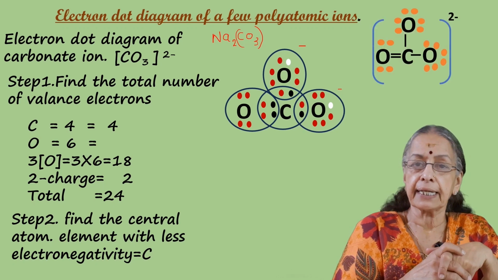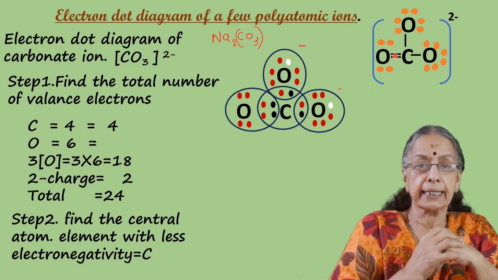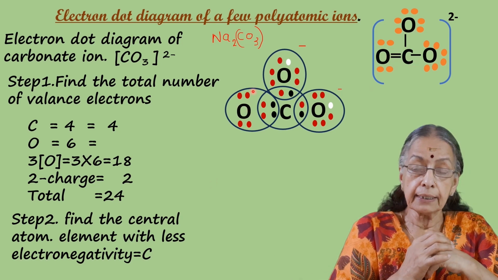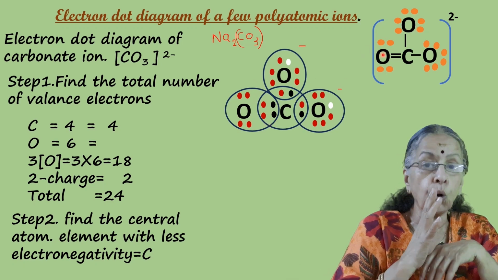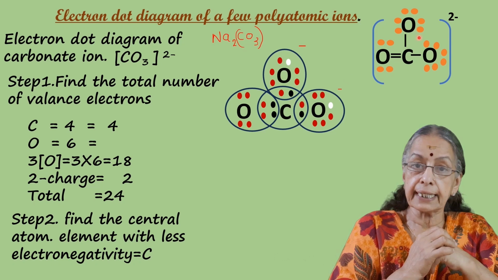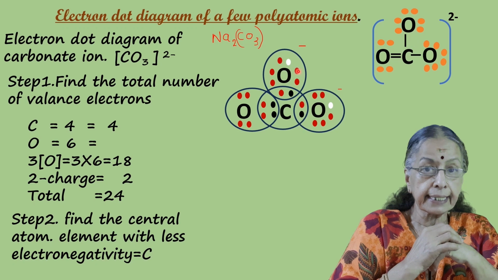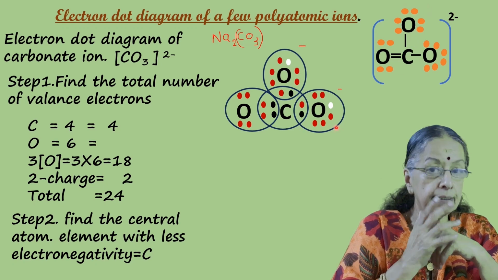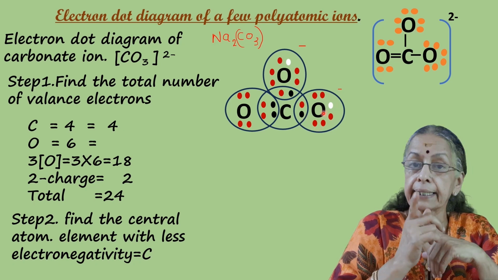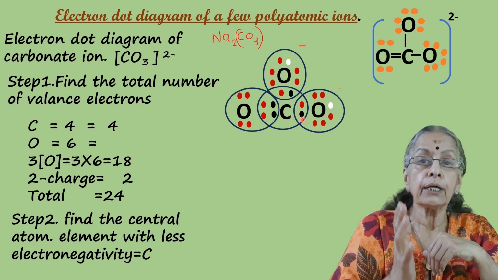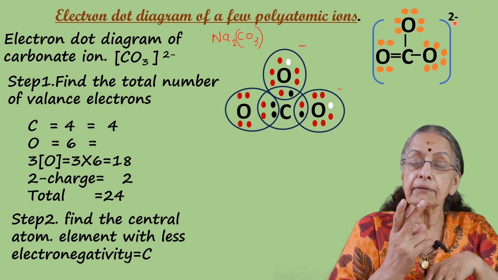How is it represented now? The ion is represented like this. It has 2 negative charges. Carbon double bond oxygen: there are 2 bonds and there are 2 lone pairs. Then the next oxygen atom is bonded to the carbon atom by a single bond and it has 3 lone pairs. Similarly, the third oxygen atom also is bonded to the carbon atom by a single bond with 3 lone pairs. The whole ion bears 2 negative charges.